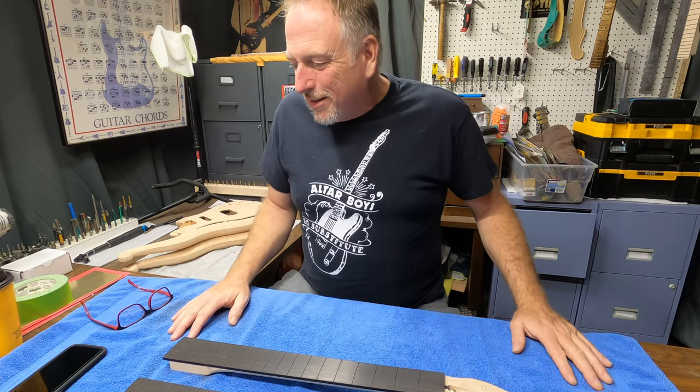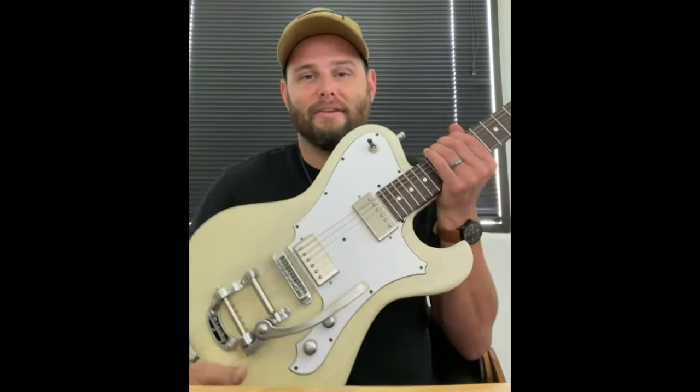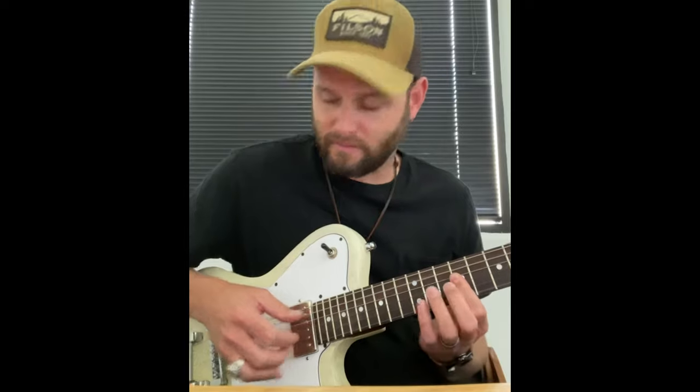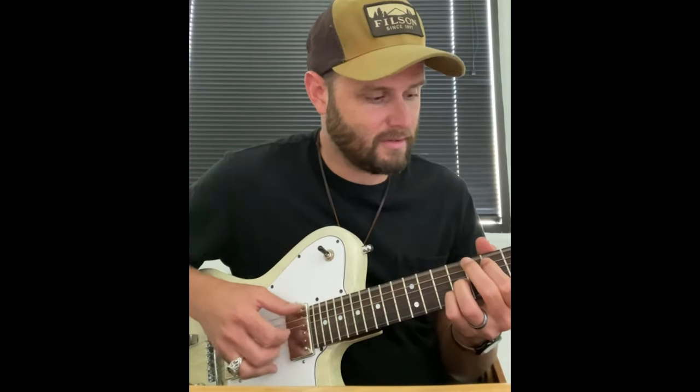I just got a thank you from one of the guys I built a guitar for — not this style, more of his own design. Steve says: 'I'm sitting here just playing the old custom, showing you how it's aging. It's been three, four years. Plays wonderfully still. I had it set up right before I moved to California in 2021, then set up again by a guy who's really good, and it plays so great. It's been on my stage but I haven't been playing it lately. I just wanted to say hey, and as I'm sitting here playing it, thinking about you — thanks again, dude. I love this thing.'